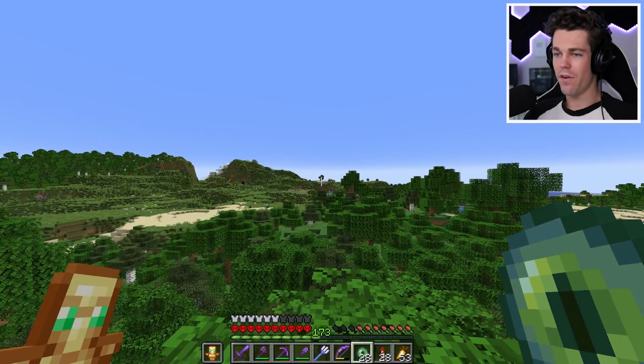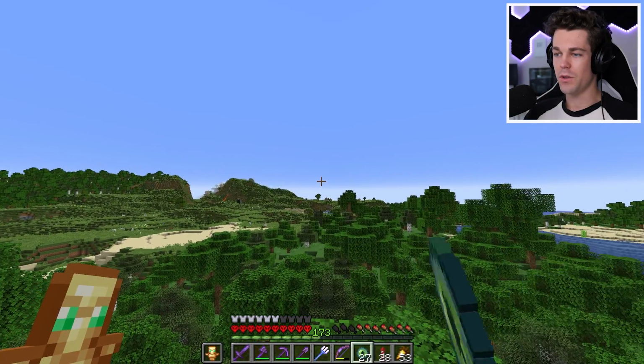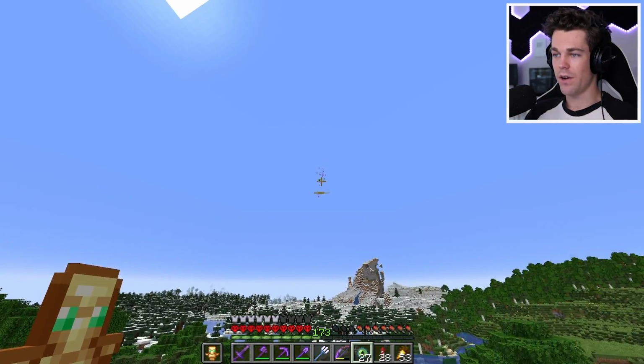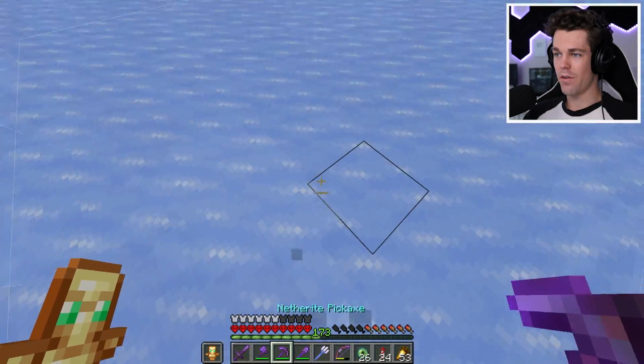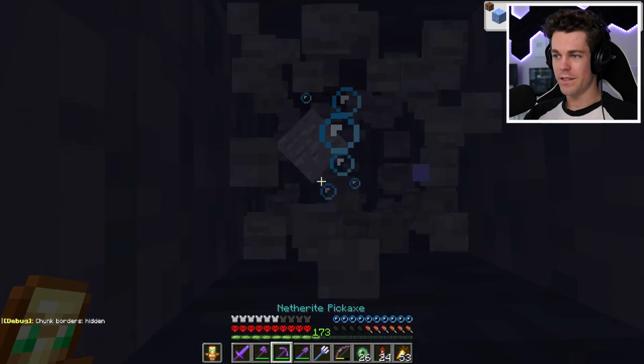Alright, I've flown pretty far from the stronghold. Let's see if it points me to a different one. Okay, it does. It's in this direction. Wait a minute, it's in one of these 4 chunks. Oh, it's going straight down. Okay, it's somewhere around here. I'm gonna guess this chunk. Here we go. Let's see if I'm right.